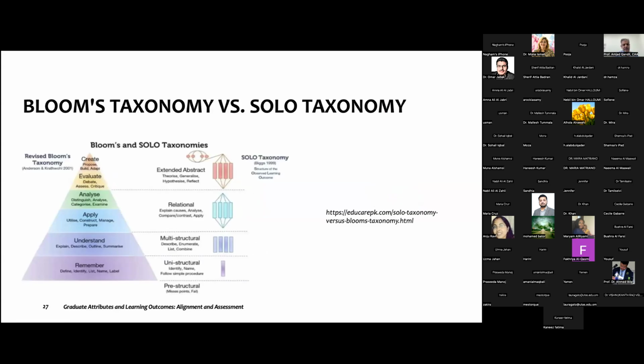Now, when writing or designing learning outcomes, people talk about Bloom's taxonomy. I did not want to leave you without saying something about that. Bloom's taxonomy defines levels of learning, and relatively new to me is Solo's taxonomy, which defines levels of attainment. This is why I like to put it here. Bloom's can inform you how to write your learning outcomes, while Solo's taxonomy can inform you how to assess the achievement of learning outcomes.